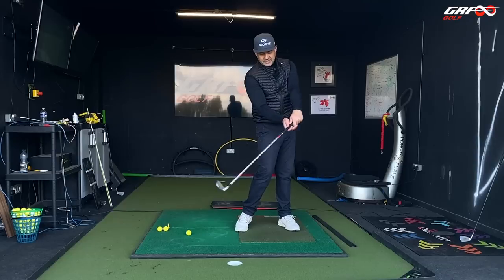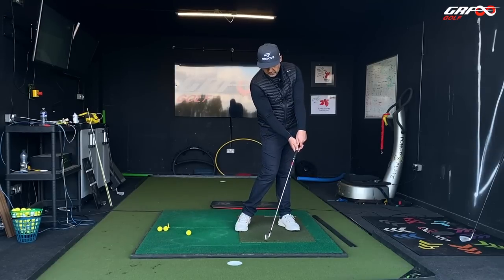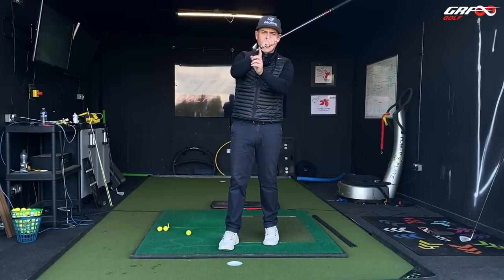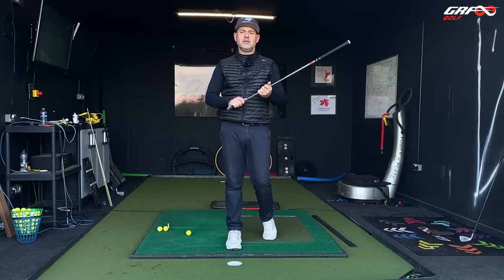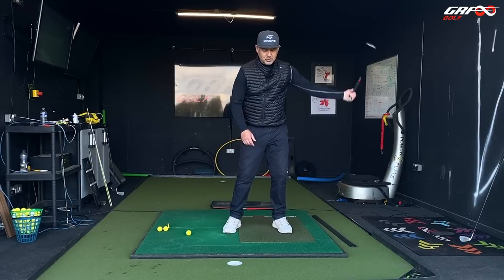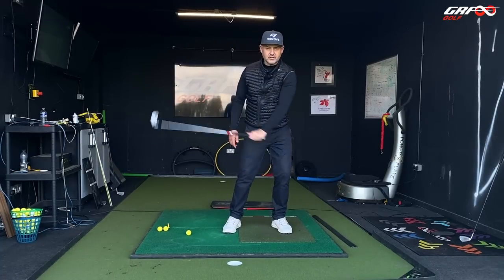And through impact, with the ball being struck before the club reaches the low point, you get these kind of things starting to happen that people associate with a very desirable impact. And ultimately, we're using the club the way it's been designed, striking it on the way down with the de-lofted face, improving our ball speed, less spin, more compression, all these things that we're chasing. But we need the jackknife. So this jackknife exercise is absolute key to feeling the freewheeling lever action that loads the actual joints and allows us to react.